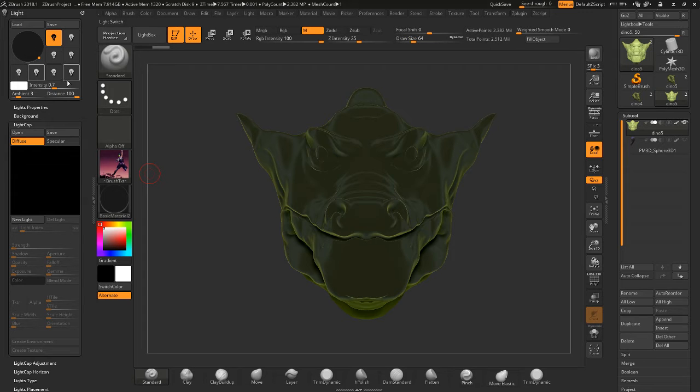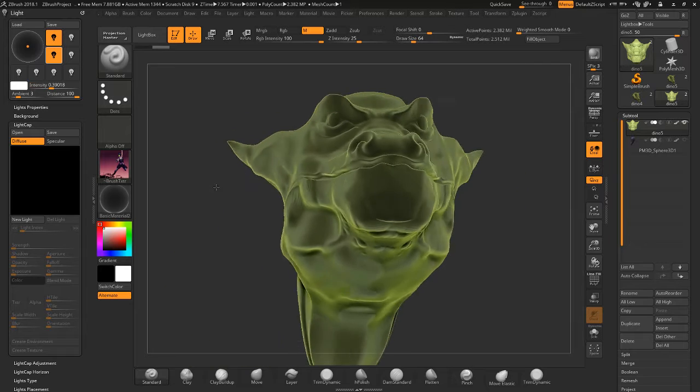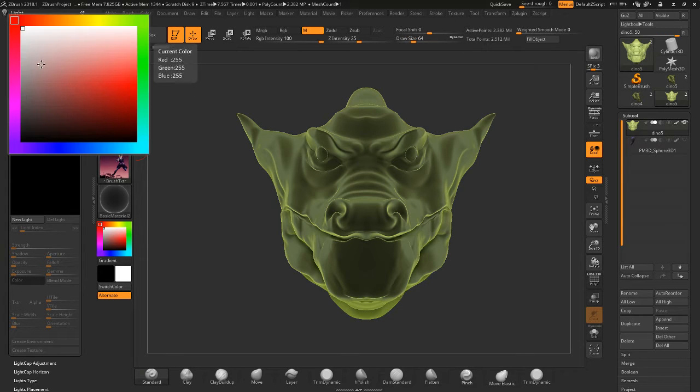And for the lighting, this way is kind of wonky, to be honest with you. But you can add different lights by just clicking on this light button. See, what ZBrush likes to do is, even if they improve something, they don't take out the old stuff. So some stuff is still in there, even though there's a better way, which is the light cap. It's pretty much a better way of doing things. I'll show you this way though.